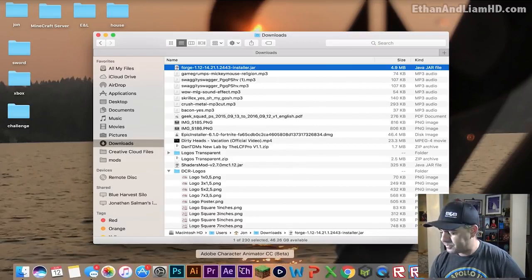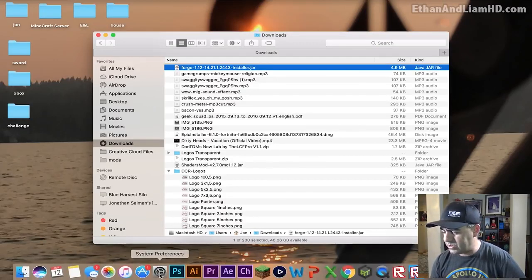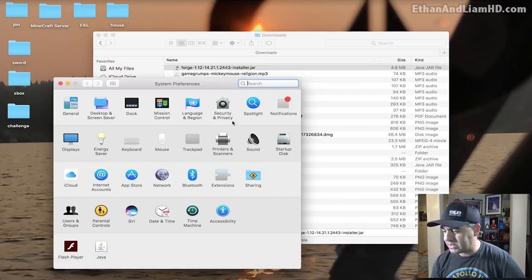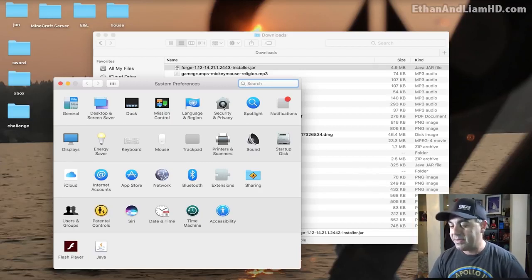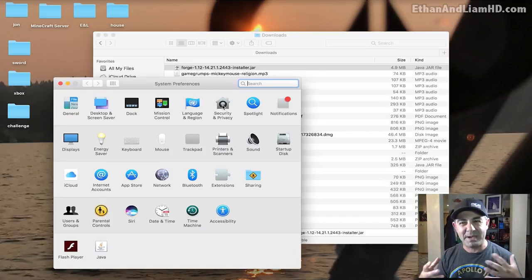So what you have to do is go into your settings, system security here. I'm going to go to my security and privacy. Now, if it doesn't give you this warning, you don't have to do this step. This is only if you have it set to default. I have mine set to default because I want to make sure apps that are unrecognized by me do not install on my Mac and damage my machine.